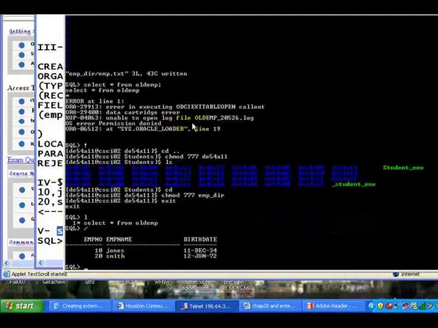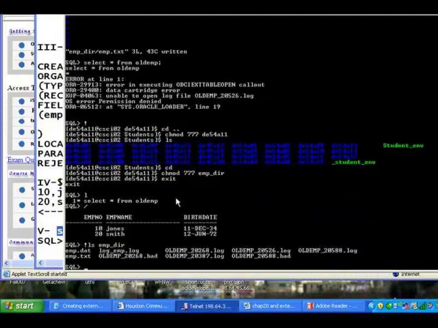So it may give you a problem because it does not have the read and write permission. When it does not have a read permission, and if you notice, it tried to generate a log, and that caused the error. Let's see, ls empdir, and you're going to see that yes, it created the old, bad, log, everything it created by default. So that's the way that you can create a directory.